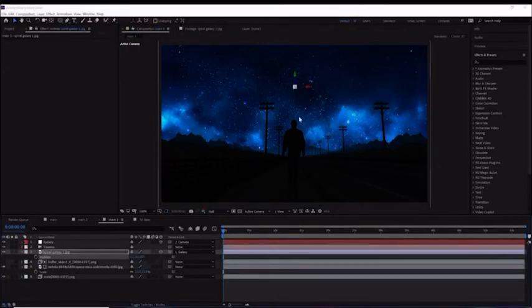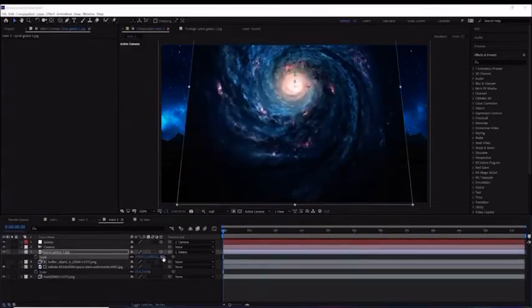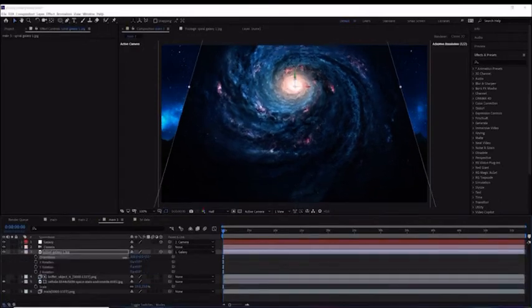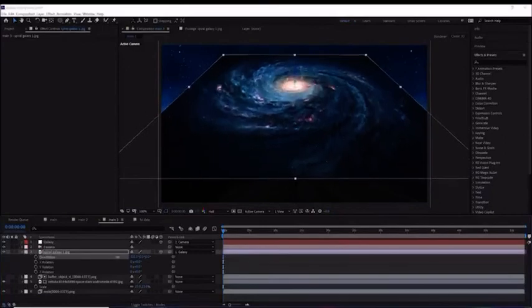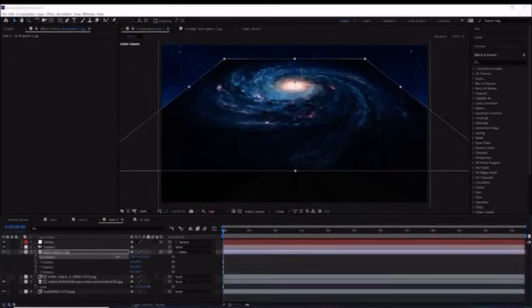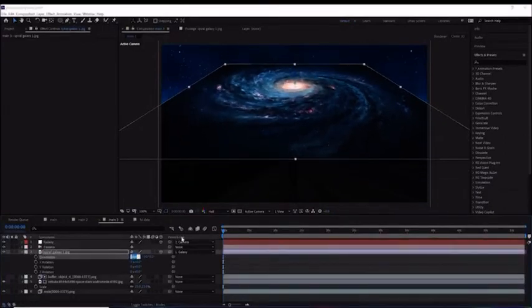So now it's out there somewhere in the distance. We can press S to bring up the scale, and from some tests I did, you need to put something like 10,000 before you can even see it. And if I press R for the rotation, I can tilt it back so it's at a flat angle.